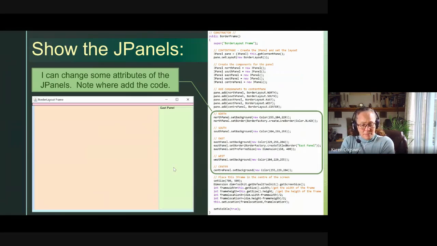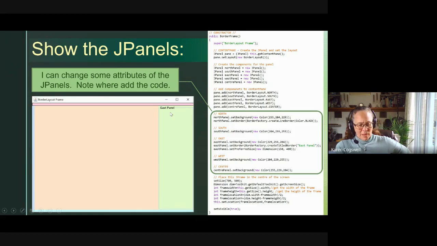So we're going to start by changing some of the attributes so we can actually see the panels: north, south, east, west, and center. I'm going to add this in the middle, right in the position you see. After we've made the JPanels, I'm going to give some attributes to each of them. To set the background color, I came up with a color with RGB. You can come up with your own colors. If you just Google Java RGB new color, then you can pick a color and whatever numbers it gives you for the red, green, and blue, you can put them in and you can have your new color and set the background.